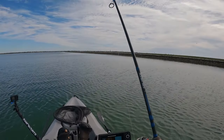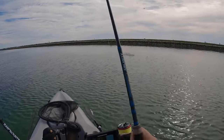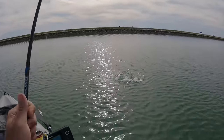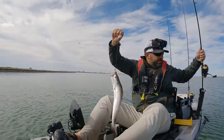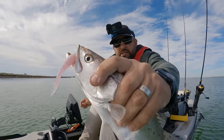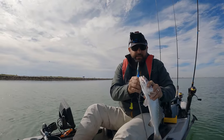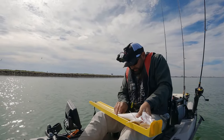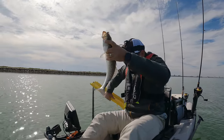There we go. Nice. That's about the area that that other one was in. Where we at, guy? All right, that looks like a keeper. Nice trout right there, exact same spot as that other one. Check him out. Look at that guy. All right, let's get the hook out. The hook just fell out. That is a 16¾. So we're definitely gonna take this guy home.